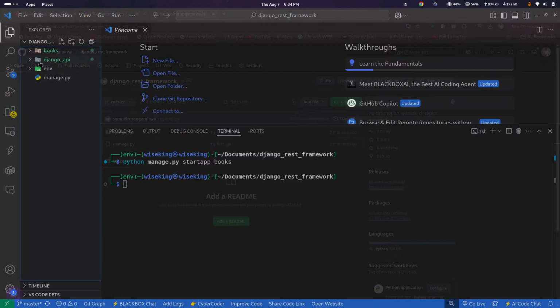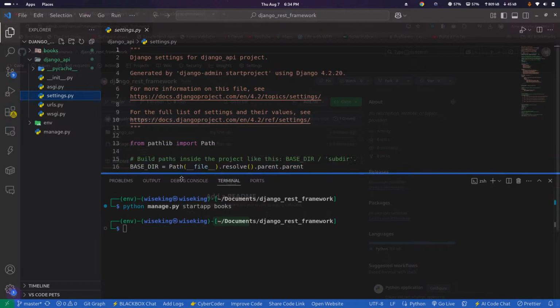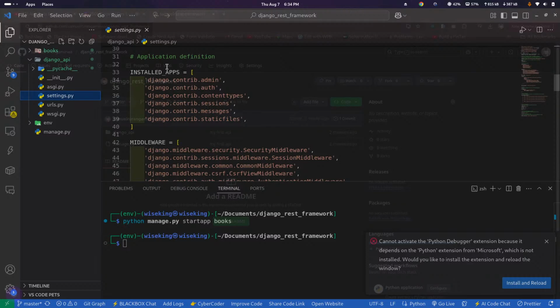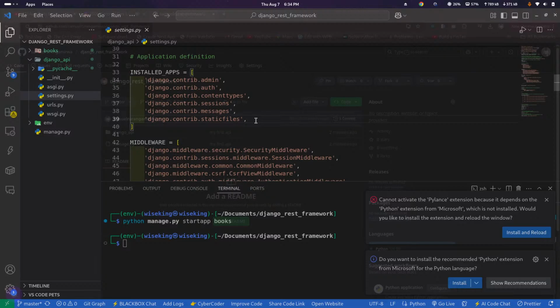In our app directory, where we say Django API, in settings we will find the place called application definition, and there I will put my app right here, books, like this. So what does this mean? Django needs to know which apps are active.